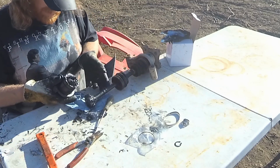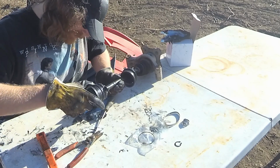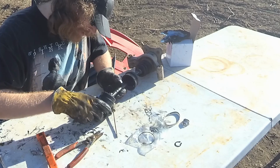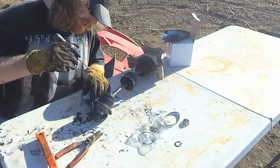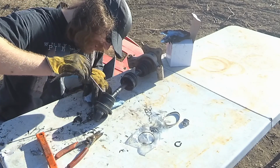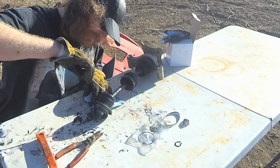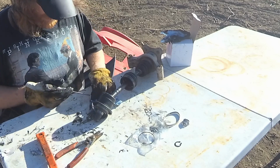Now, let's see if we can slide the rest of this back together. There's that. I use my screwdriver to push some of that grease down in there, down around the edges. All that grease should work into this joint pretty quick as it runs. Especially when you start running, it'll heat up. Grease will get a lot lower viscosity and it'll work into places better.